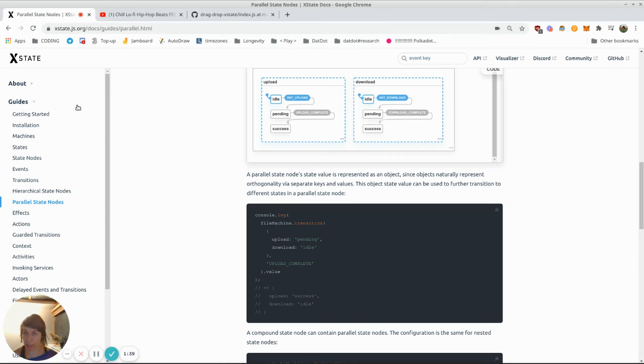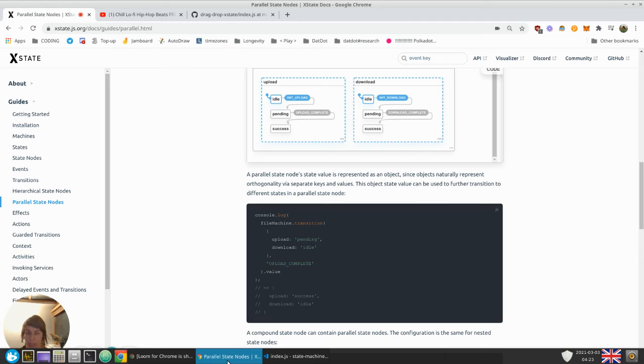And I've been basically reading and trying to figure out how you can run parallel state nodes. Because what is typical of a state machine is that you can only be in one state at a certain time. So now we have to figure out how this datdot service state machine can go in multiple states at the same time. So yeah, I've been reading and trying out, and refactoring a little bit.